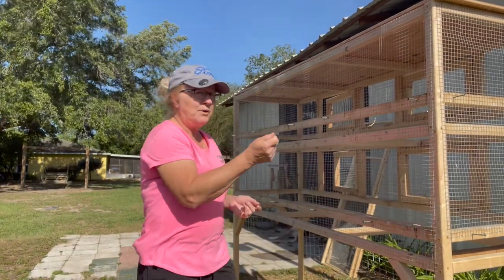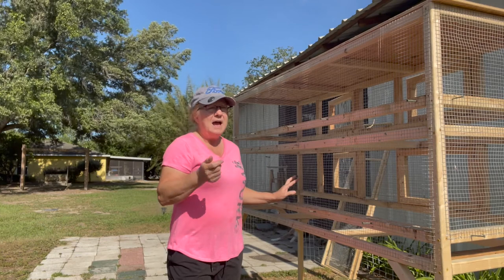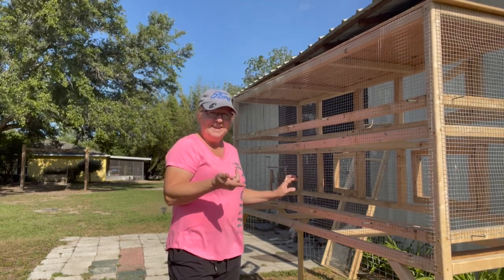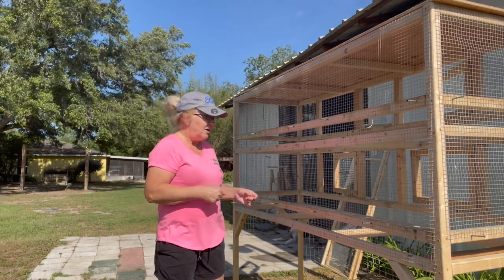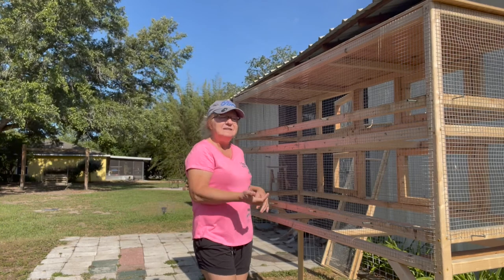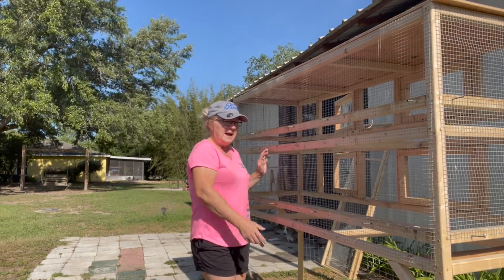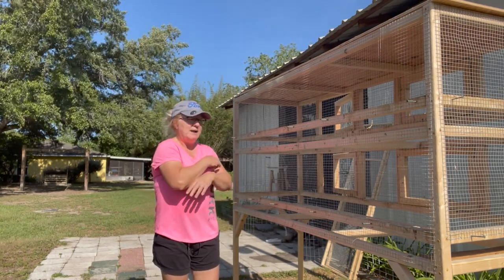All I did was spray it down. Now if you have a pressure washer, I would highly recommend that — I wish I had one, it's on our list of things to get. But I've got a really good jet nozzle, so I used that and I really sprayed it down and got all the gunk off. It's the first time cleaning the quail cage and I know I built it to make it easy to clean. I just started spraying and then all the poop on the edge, between the two boards — I was like, oh my gosh, I can take the floor out! I forgot that. So I took the floor out and it just made a world of difference. It is absolutely amazing.